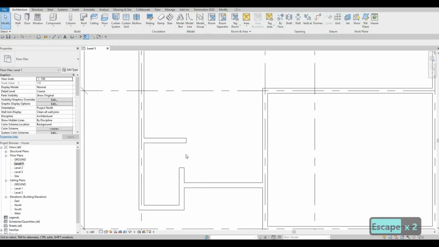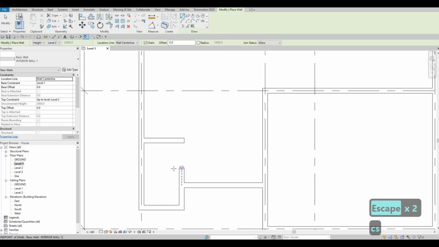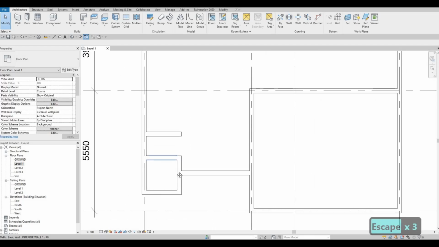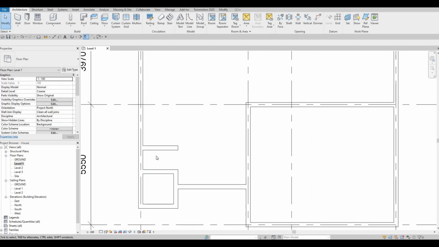Let's align it. So AL, align it from this wall to this wall. So now everything is aligned. And then after that, we're going to add in a wall right here again, CS, and then a wall again right here. So we have this nook right here that we need to have so that we could add in our powder room.